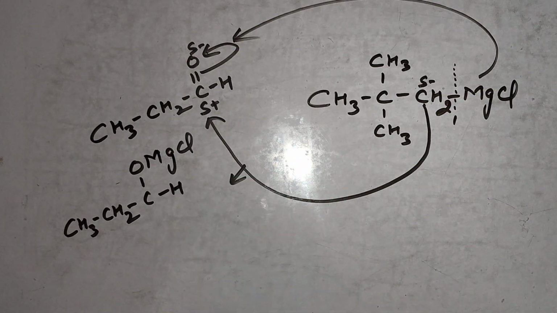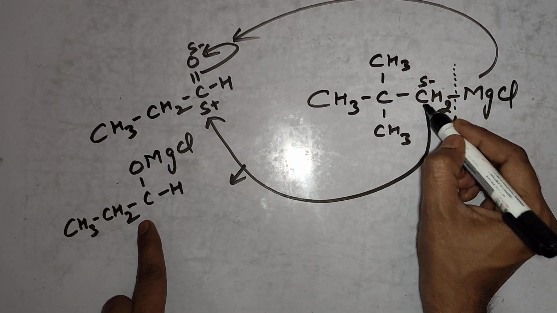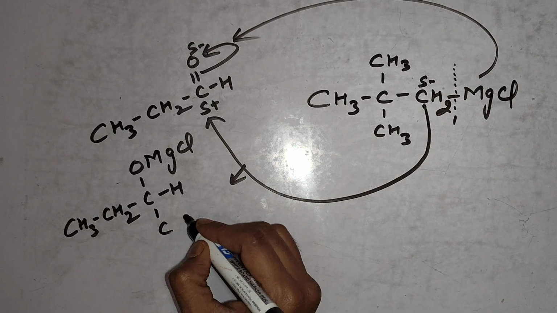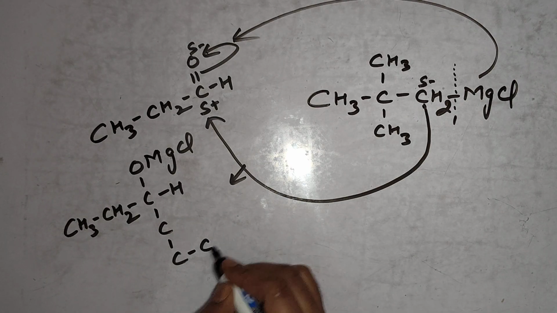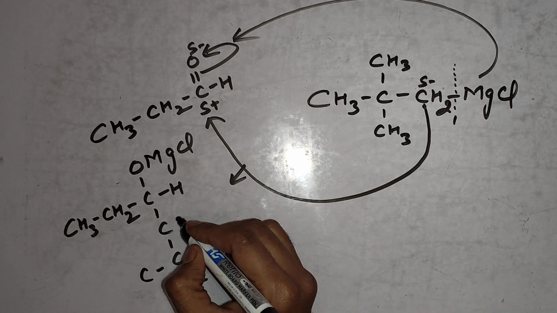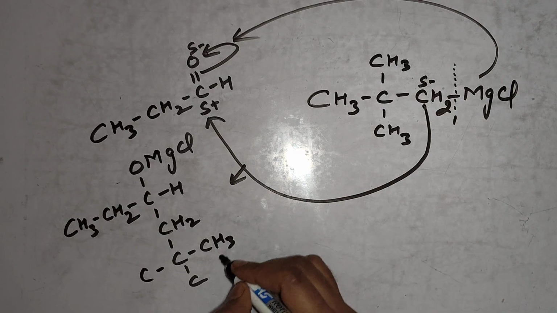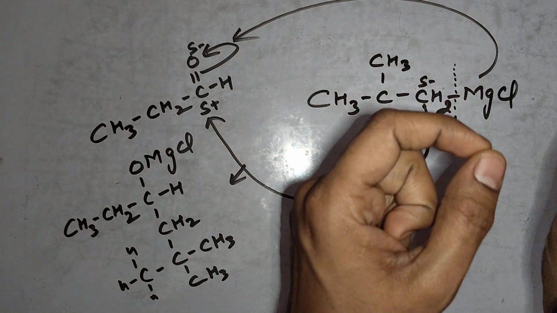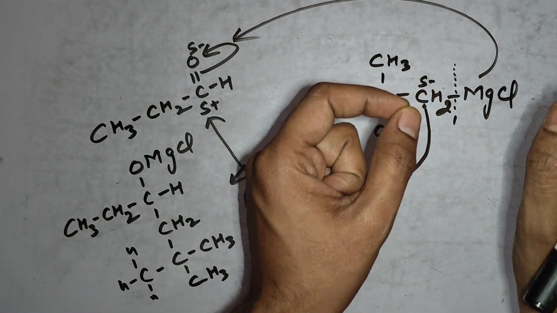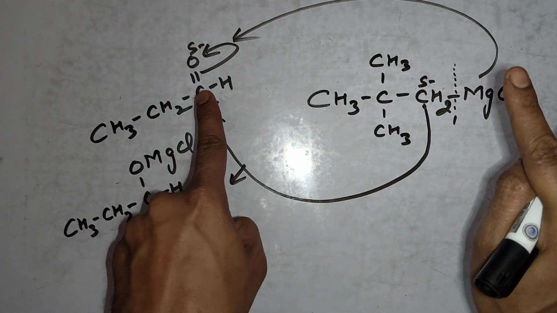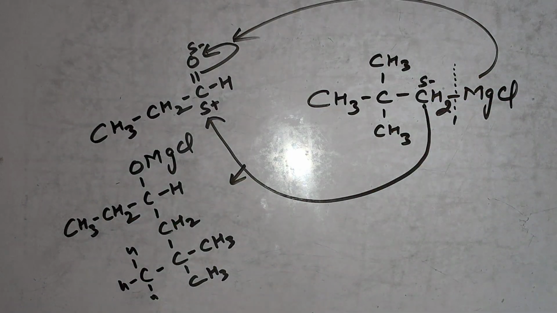H is as it is. Now watch carefully. I will join this carbon with this. So the compound will be, carefully we will draw it, this. Hydrogens I am not drawing; you can write hydrogens. Two hydrogens will be there, and 3 hydrogens, 3 hydrogens and 3 hydrogens will be there. Check carefully. So this is the important point: the point of attachment. The carbon which is directly bonded with magnesium, that you have to use to attack on the carbonyl group, not others.